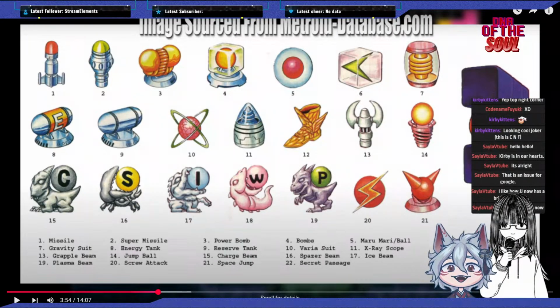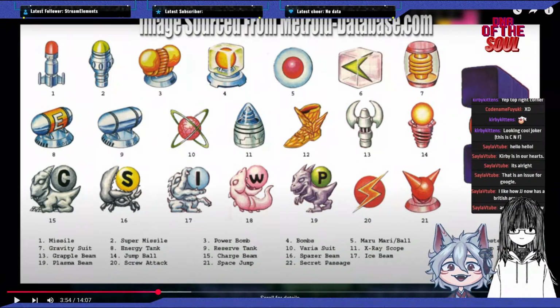I will note that recently I was doing some research into Sonic CD on my own time, and Sonic CD's levels are like half or a fourth the size of the entire Super Metroid map. Oh my gosh, they're gigantic. Utterly dumbfounding in size. And for the life of me, I don't know why they thought that the Hedgehog who goes fast was suddenly needing to be an exploration game.